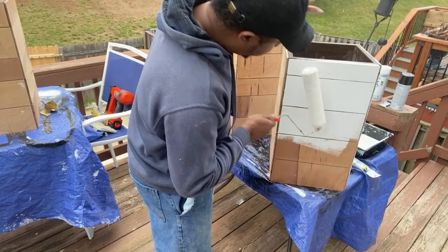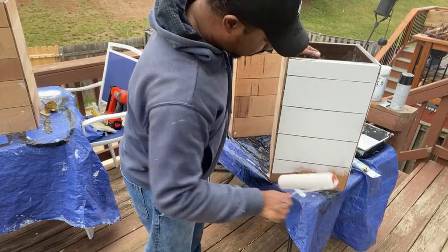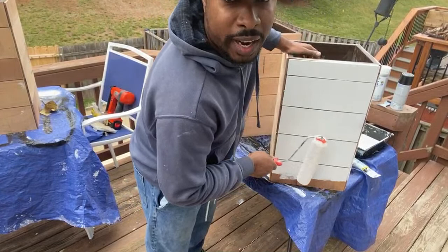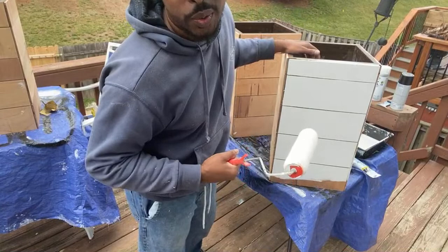Okay. All right. So, for those who are just watching this, I am painting my planters. I'm painting them an eggshell white. I only use eggshell white because this is what I had on hand. I didn't want to go out and purchase new paint, so.